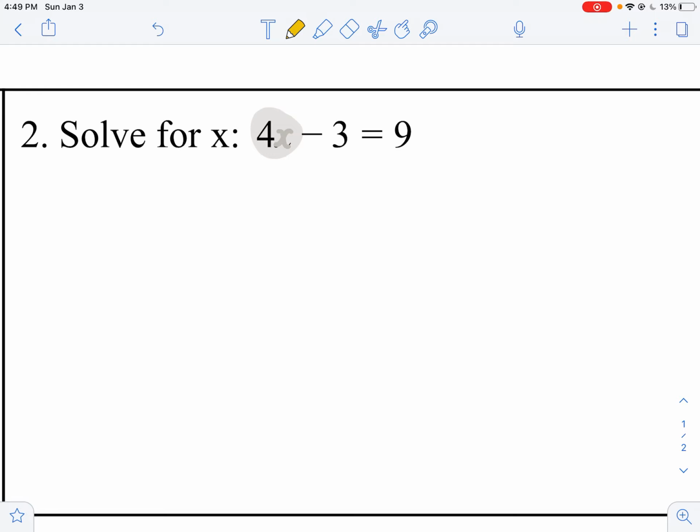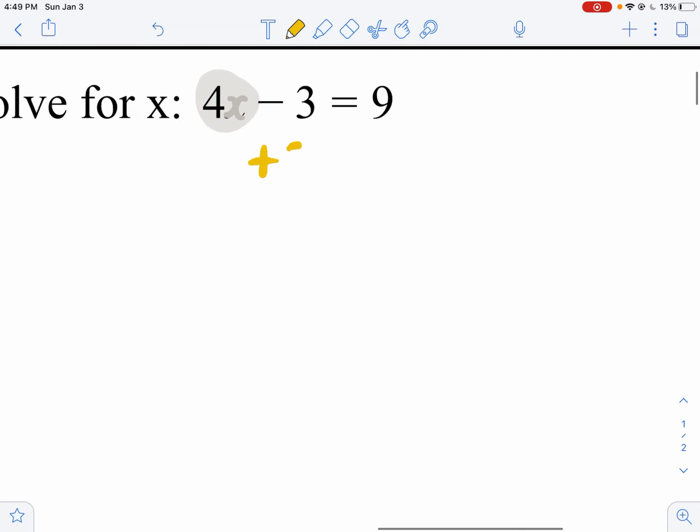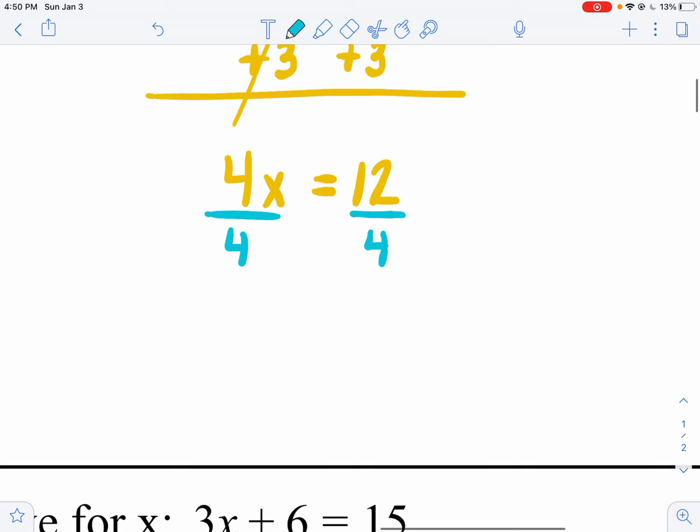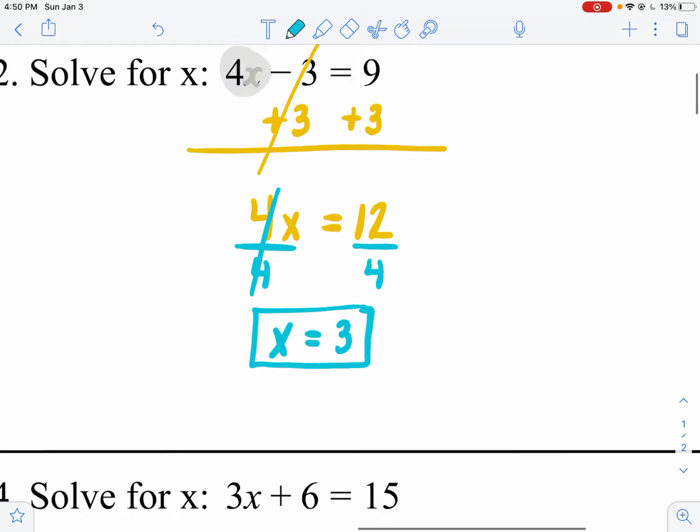So the first thing we need to do is add. We have to get that 3 out of there. Right now, that is a minus 3. So we want to add 3 to both sides. Okay? And these 3's cancel, leaving 4x all by itself equals 12. Now we should see a one-step equation that we've seen before. Our last step here is 4x, 4 times x. In order to undo 4x, we must divide by 4 on both sides. And that leaves us x equals 3.